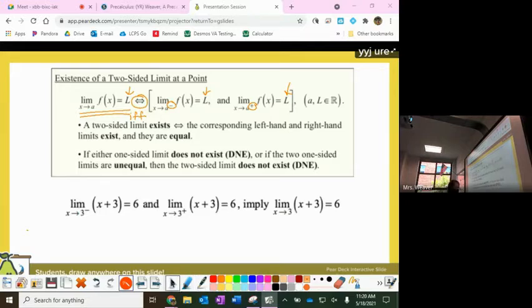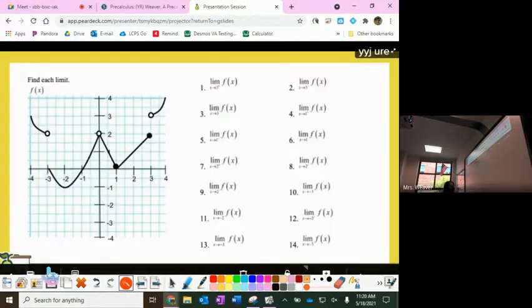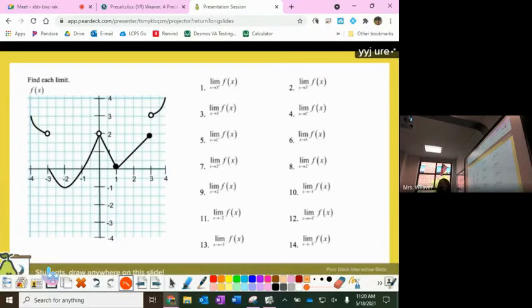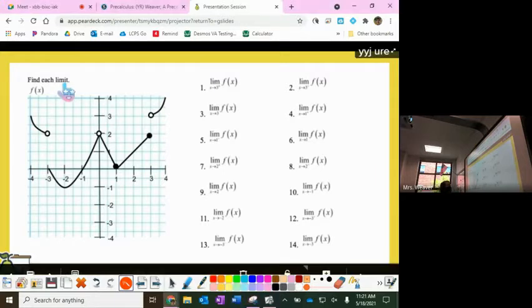So let's try some with pictures, because once we actually get going, you'll feel a little more comfortable when we're seeing what we're actually talking about. It's good to be able to read through a formal definition. I would recommend at the end of class, you come back to those definitions and try reading them through and see if they make sense once you have a better idea of what they're trying to say. Now I know this writing is super small here, so I'm going to write bigger what we're doing on each one. But here's our graph of our function, and they want us to find each of these different limits for this function.